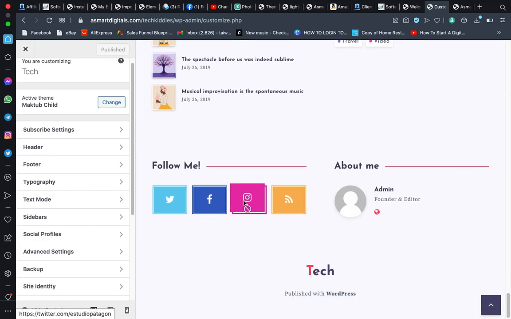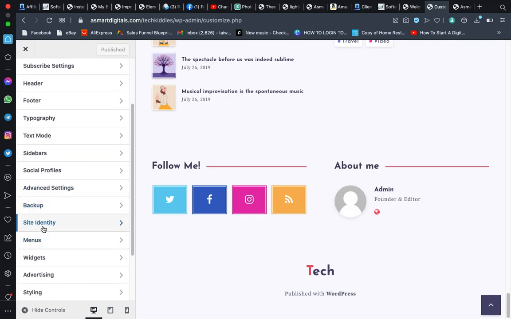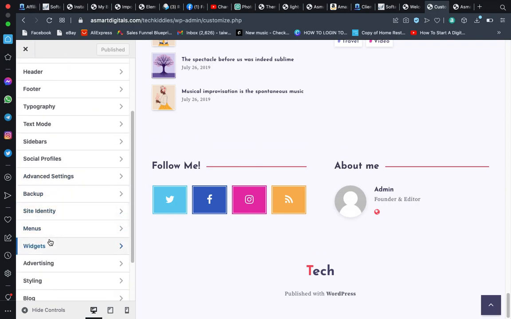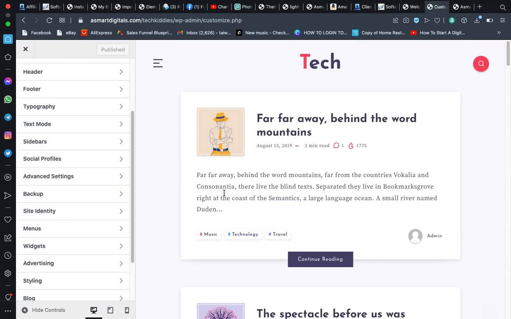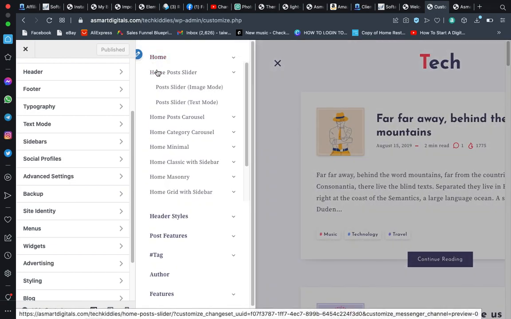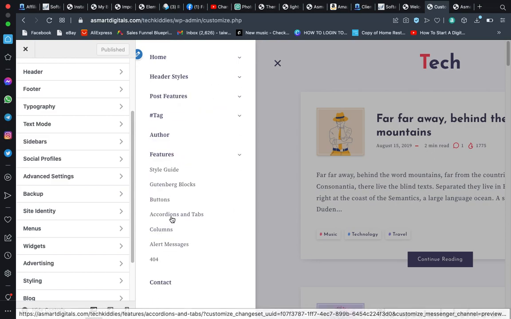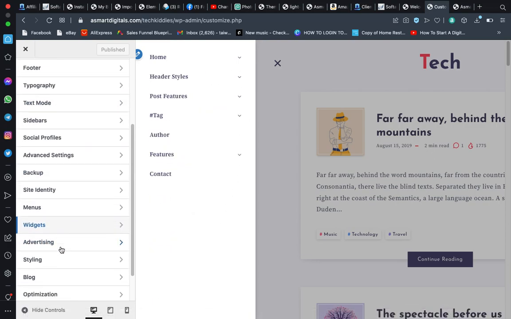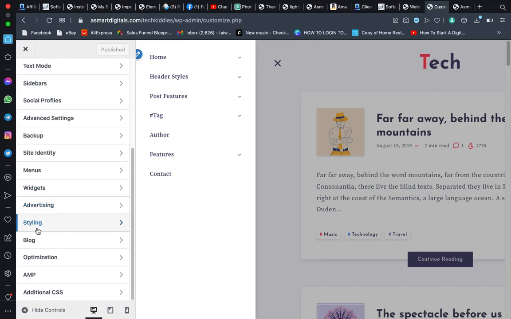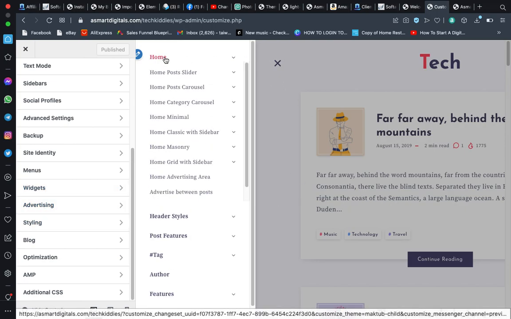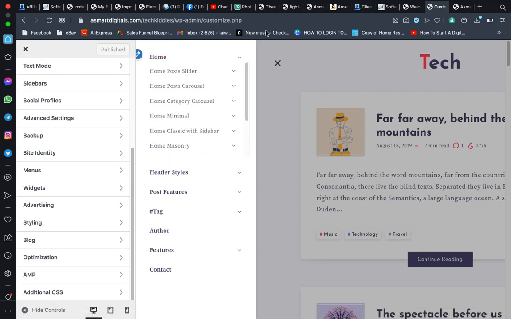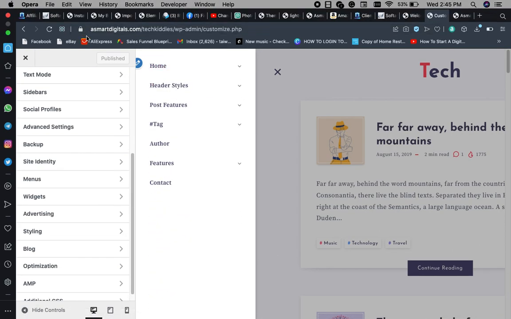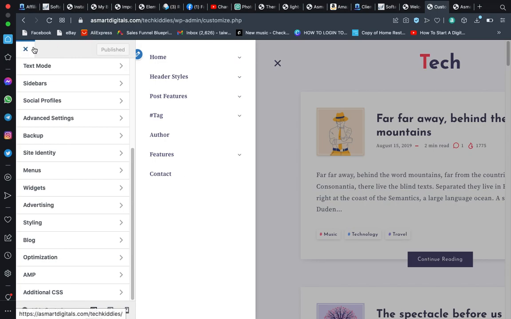If I want to edit anything there, I'll use advanced settings, backup, site identity, menus. You know menu now. This is menu. Menu and submenu. So widgets, advertising, styling. Advertising, this is where you can advertise, where you can place your ads. Let me show you.